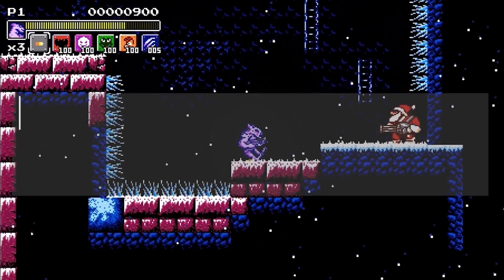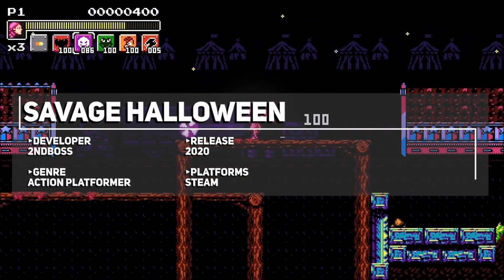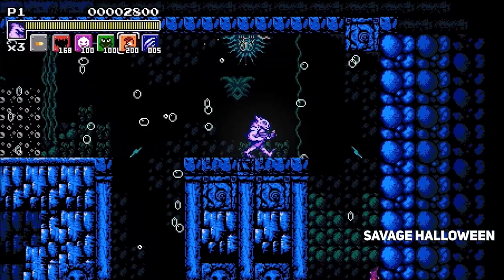Back to the old school with Savage Halloween, a run and gun platformer starring 3 playable characters, a pumpkin farmer, a werewolf and a vampire, the daughter of the so-called main villain of the game.